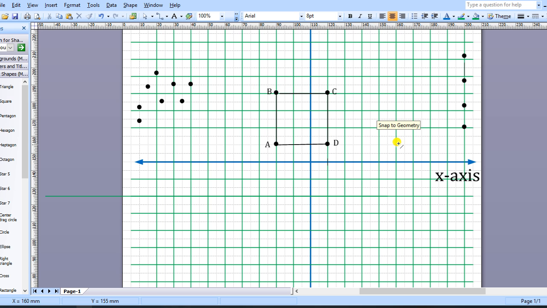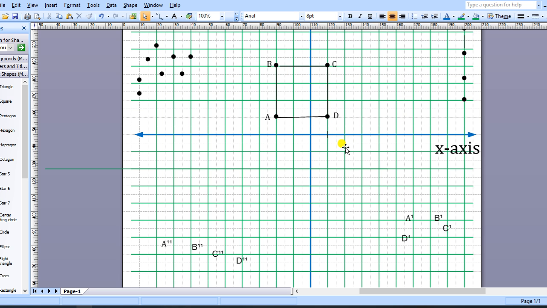Now we can also go on and look at the image. A prime is 1, negative 2, as we had found earlier. So 1 is automatically here, negative 2 is somewhere here down. So it means our point will be there. Then we go to B prime. B prime we got 4, negative 2. So it means we're going to count 1, 2, 3, 4. Negative 2, it will be at this point. So it means I can plot at that point there.